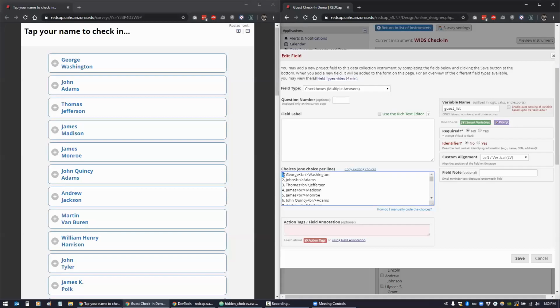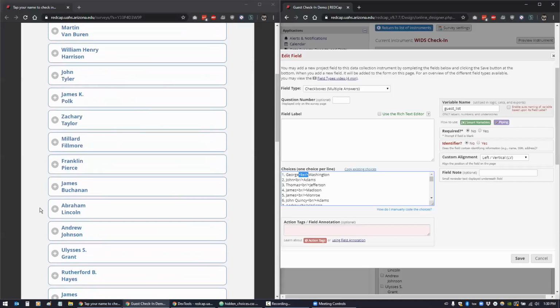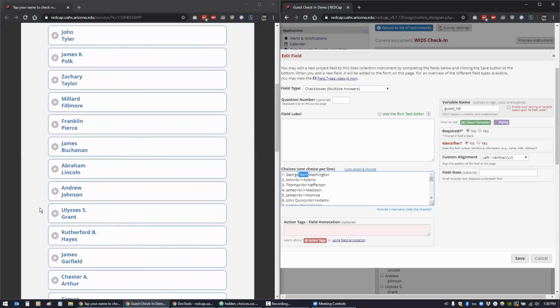It's the ID that's going to be the important thing that you're going to export. So you can style this any way you want. I just put an HTML break in here so that these are always on 2 lines, so that whenever I condense the checkboxes, they're not wrapping weirdly.